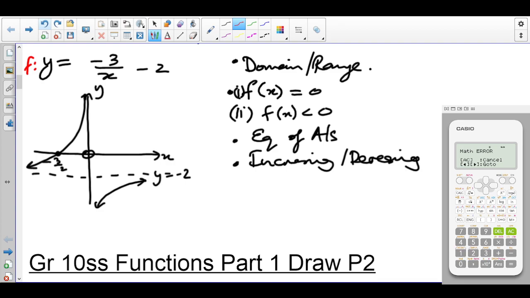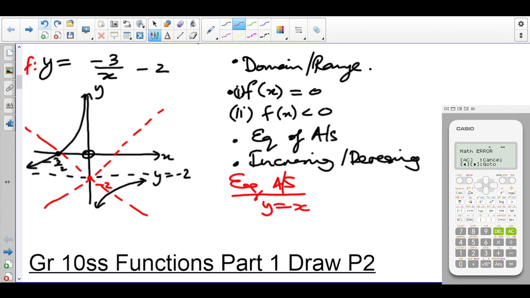Okay. Let's look at the next question. The axis of symmetry. How many axes of symmetry will there be? 2. What is the y value here? Negative 2. What's the coordinate of that point? 0 and negative 2. So the one axis of symmetry is going through like that, and one of course is going through like that. So the equation of the axis of symmetry is y is equal to x minus 2, or this one here, y is equal to negative x minus 2.